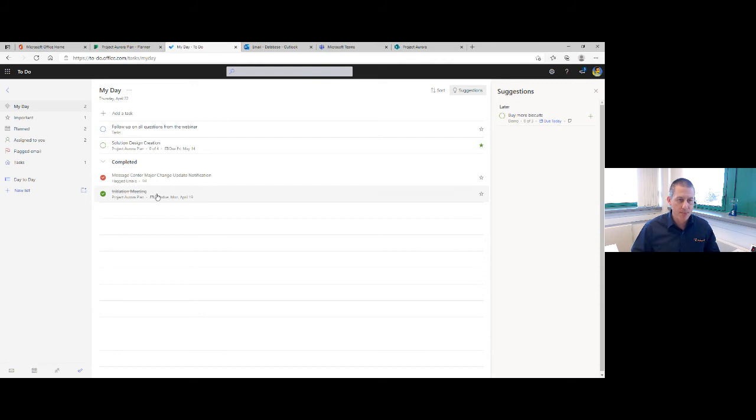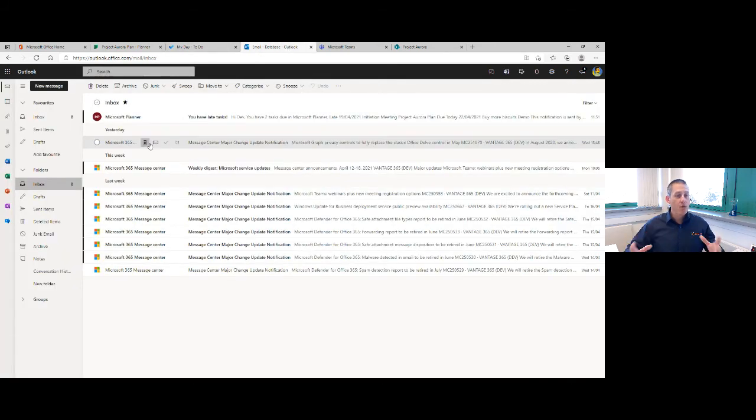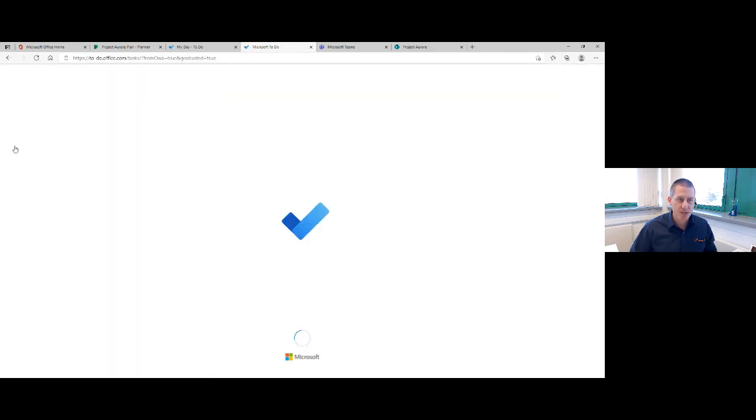create or complete that task, if I come back to my email, it will flag it within Outlook as being a task or an email that has now been actioned. So that same integration, and yes, I'm using the online version, that same interaction works when you're using the full-blown version of Microsoft Outlook as well. So that integration aspect doesn't just rely on being online, it goes across the board. So we've got a huge piece of integration there, which is really effective in terms of managing my tasks.